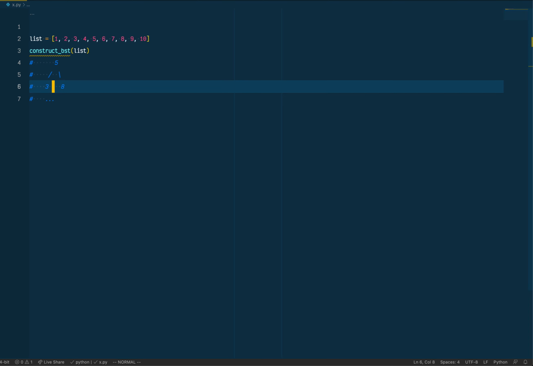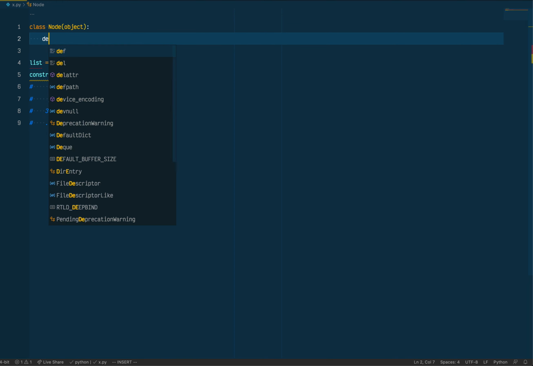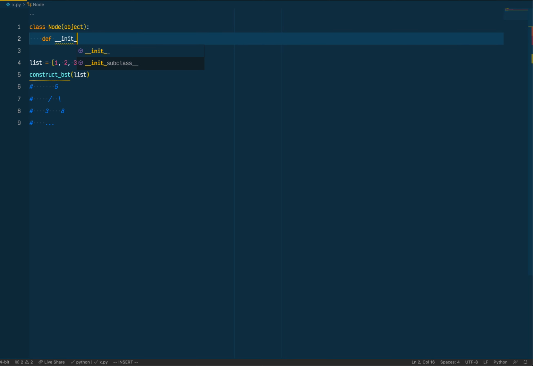The first thing we need to do is implement the class node, which we will need in a bit. So we need a constructor, with itself, value, left and right node.